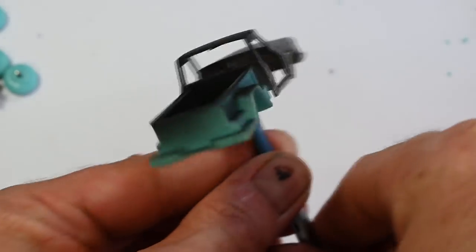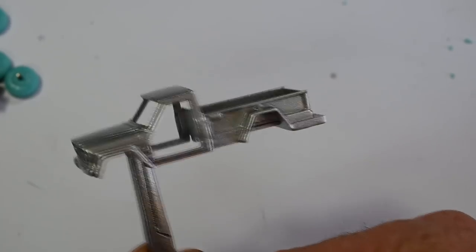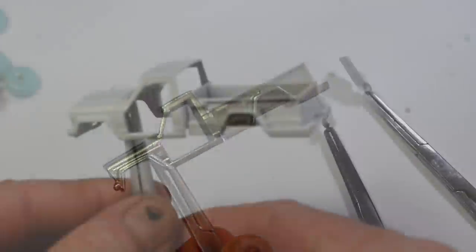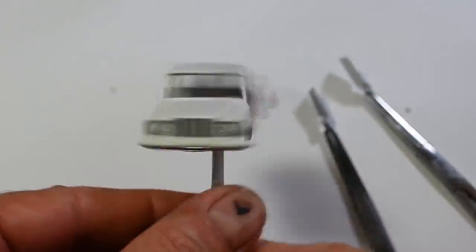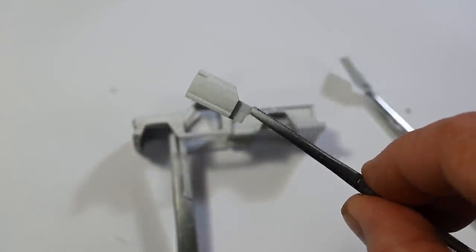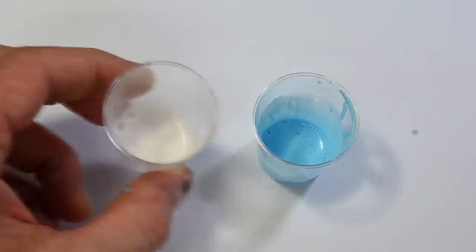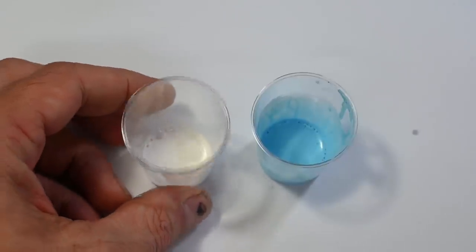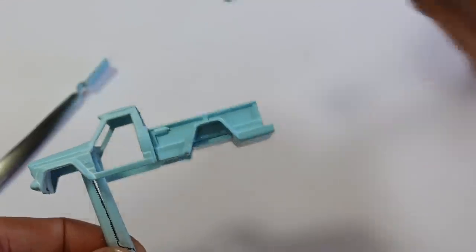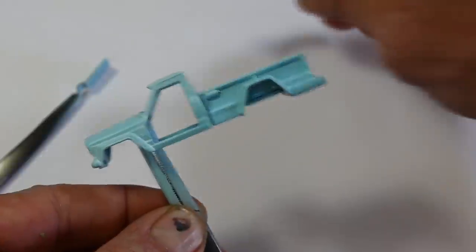Okay, so now I'll move on to some painting. I started out by just hitting the inside of the bed there with some black. And then I've given the whole thing a base coat of silver. Next, I hit it all with some white primer. There's the doors as well. And to paint it, I've got here some light blue and some really thinned down white. So I hit it with the blue, and then while that was still wet, I quickly gave it a really light spray with the thinned down white. And they sort of blend together to give it a faded look.